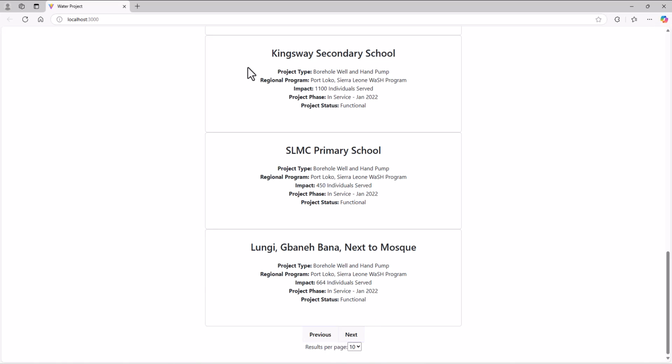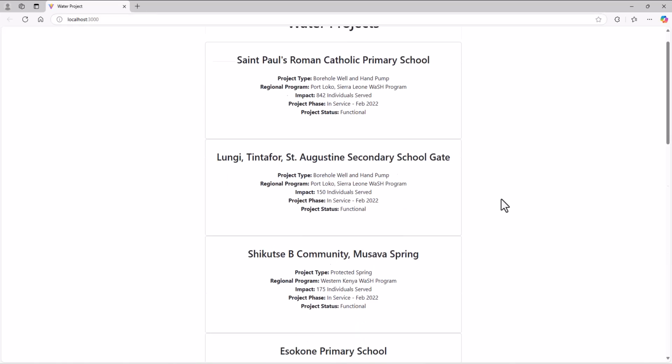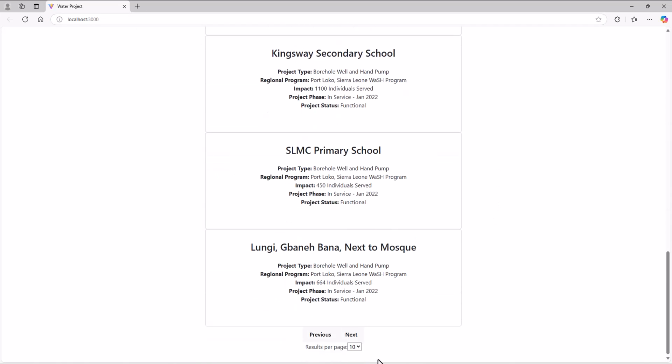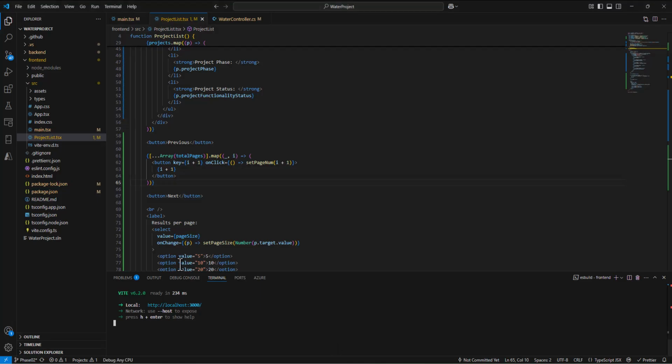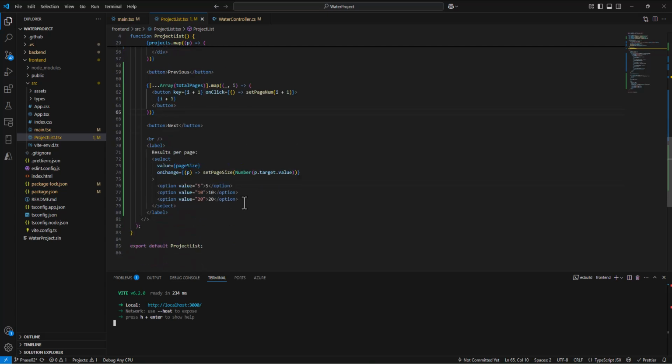in between buttons, which is interesting to me. Huh. Always when I'm trying to hurry. Let's see, what did I do wrong? So all of this, total pages should be loaded up. We've got the map, we're creating buttons.